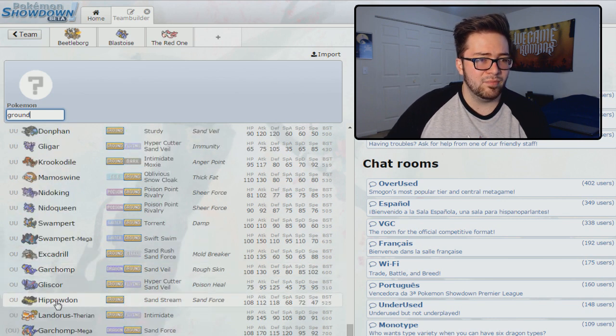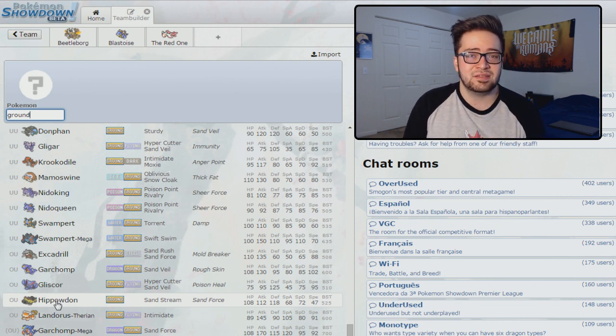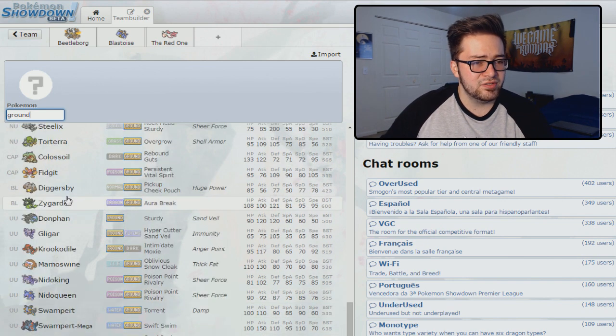We've got a lot of bulk right now, but because Mega Pinsir's kind of frail, if we come in and we can't take a hit, if there's an unexpected Scarfer, Hippowdon would be able to take that bulk. I do like Diggersby for the electric community, though. I like Diggersby.